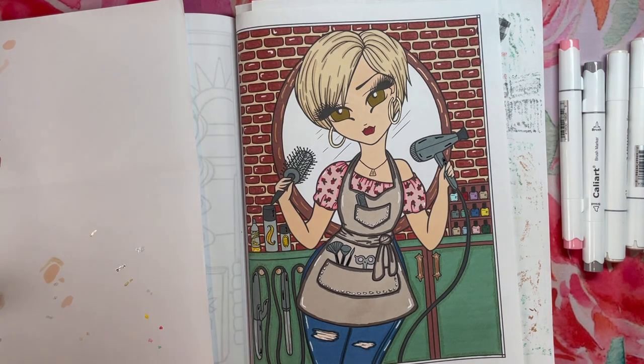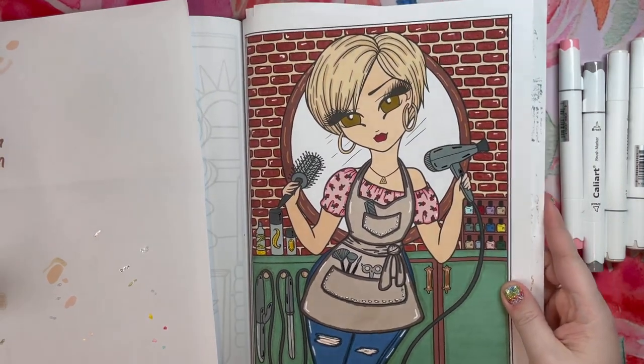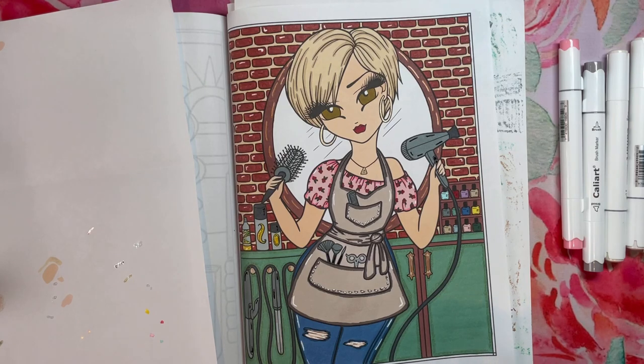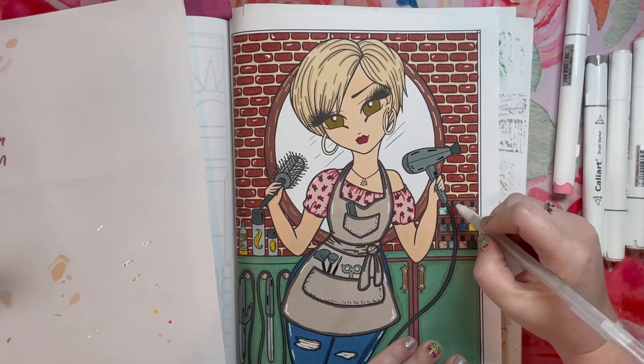And then I definitely want to add some glitter to some of these nail polish bottles. Now, I could, if I really wanted to, add some of these, but that's a little crazy. We're going to go with the Stardust, and I'm going to add some glitter to some of these nail polishes.